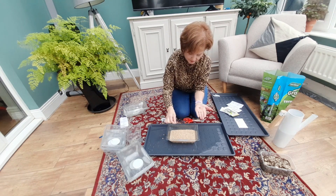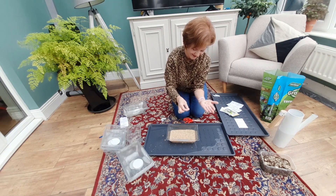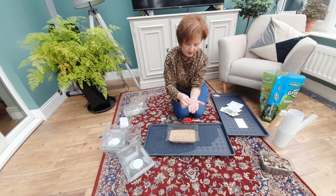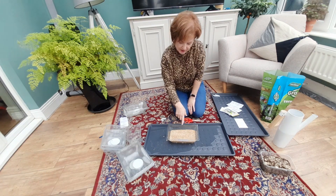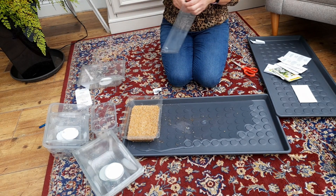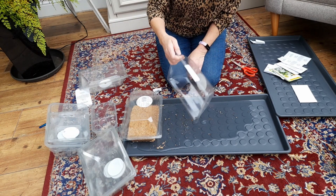Just sprinkle them on. I've actually got about 100 foxgloves already in the greenhouse, but I lost the labels. You can see it's changing colour — that shows how it's soaking up that water. All these white ones will go in my white garden, and what's left over will go in the main garden — there's always room for foxgloves. Then you just put a little cloche on the top and that's it — it's as simple as that.